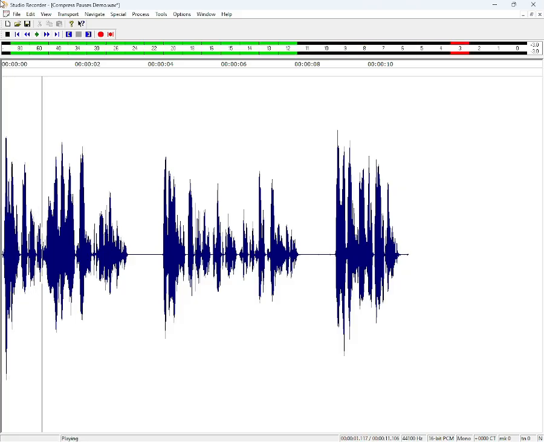This is a document with unusually long pauses between sentences. We will use this document as a test case for the compress pauses feature. We hope you enjoyed this demonstration.